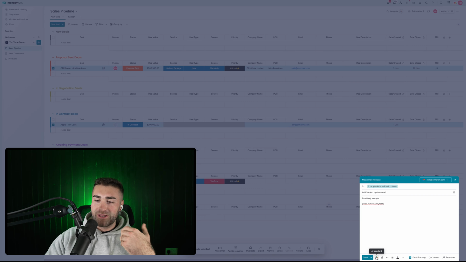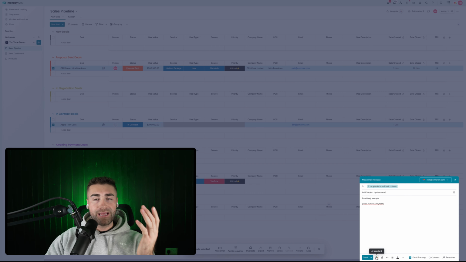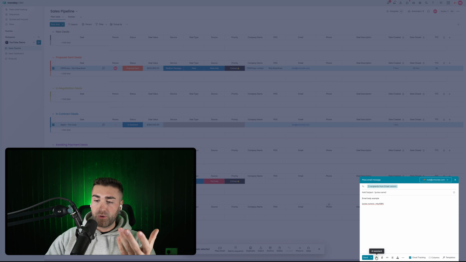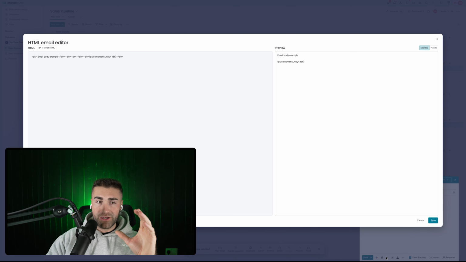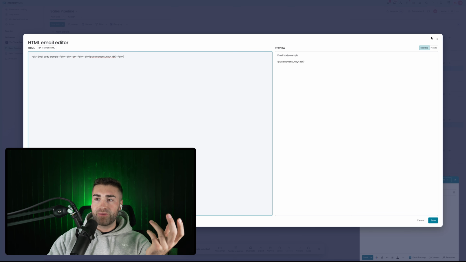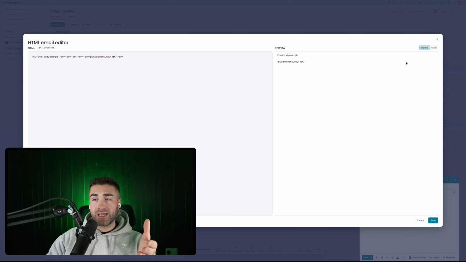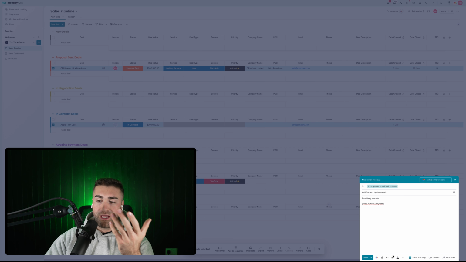Okay. So then we can also use the AI assistant. If you would like AI to help you write your emails, you are more than welcome to use that. You can also attach files. You can add an HTML segment in here as well if you wanted to. So you can see you can write the mass email in HTML as opposed to plain text. If you want to mess around with that, you're more than welcome to. You've got bullet points that you can add to your email, text format, and then just give feedback.